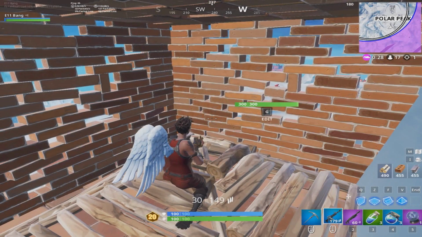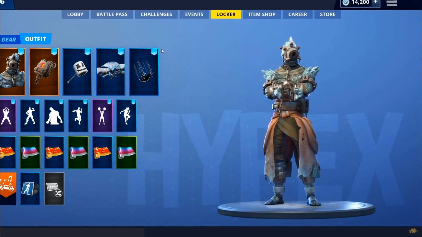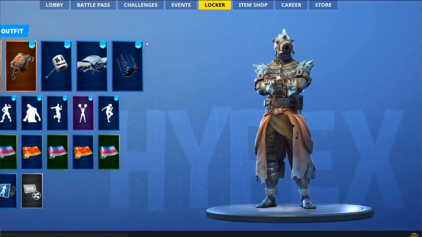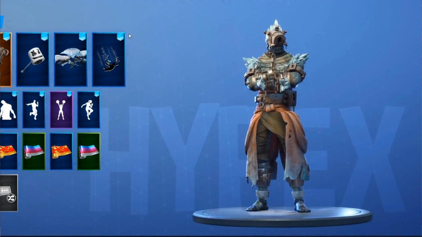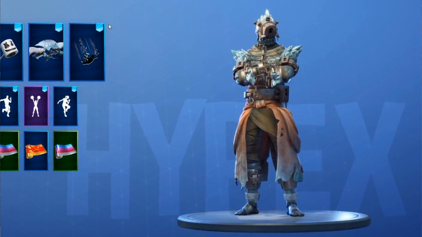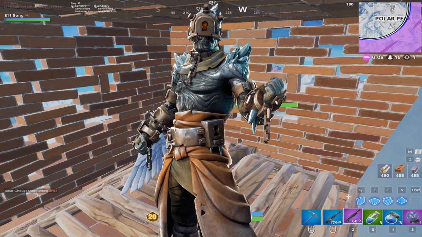The first skin here is the Prisoner, and as you can see, it's a pretty weird skin. It looks like some type of gray beast with a bunch of shackles all over his arms, and then he has some type of keyhole in his face. I don't know what that's supposed to mean, but this skin is pretty weird, man. I don't know about this. Now, this skin is legendary, so it's going to be costing you around 2,000 V-Bucks in the item shop.